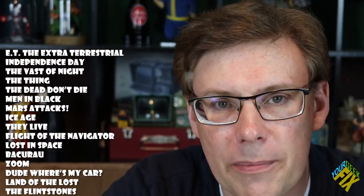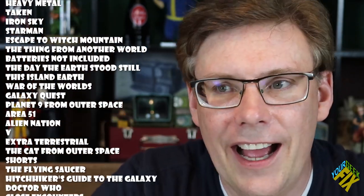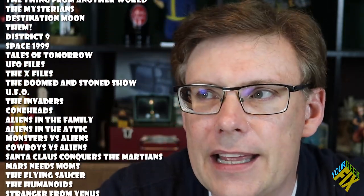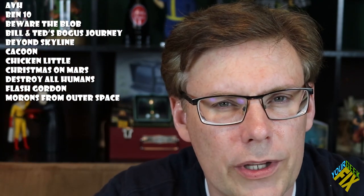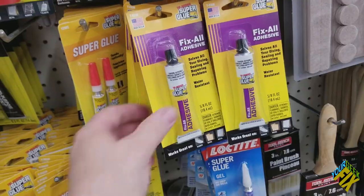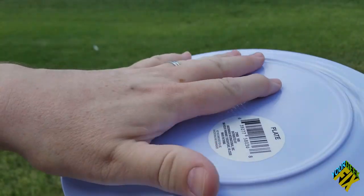During our most recent project, I couldn't help but think about flying saucers. There are a lot of them out there — from Forbidden Planet to Lost in Space, Rick and Morty. Even technically, the Enterprise has some saucer to it. As I thought about all these cool ships, it would be really cool to do something that was somewhat of an homage, something that combined all of those together.